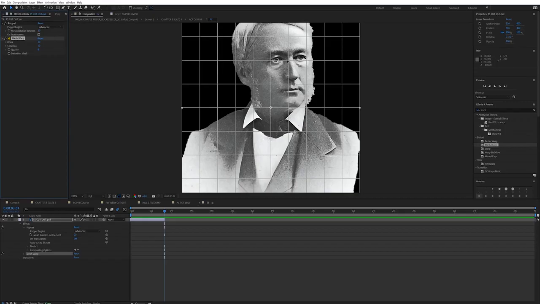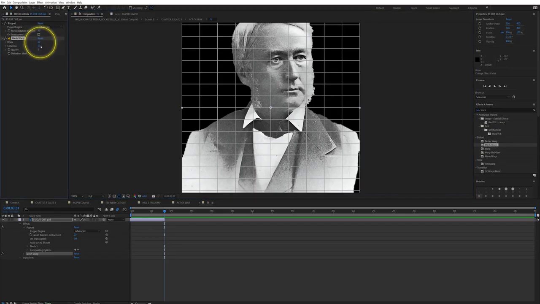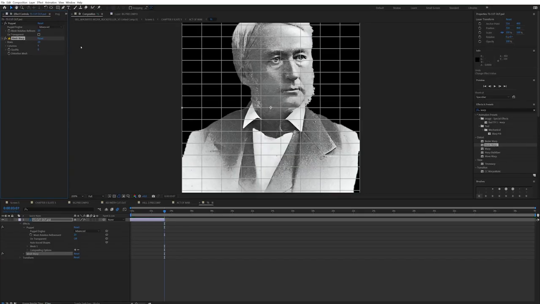Nice and easy. And the Mesh Warp effect essentially uses this grid as a way to kind of warp around the image that you've got. So the more lines in this grid, the more you can manipulate individual parts of the image. You can distort them out of place. So it's really about finding a sweet spot of how many rows and columns you need. The more rows and columns you have, obviously, the more CPU power you're going to require.